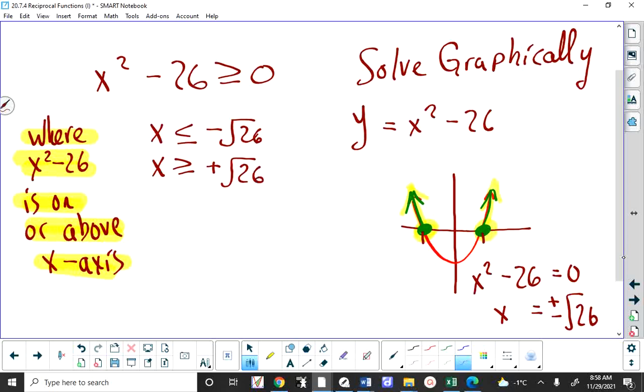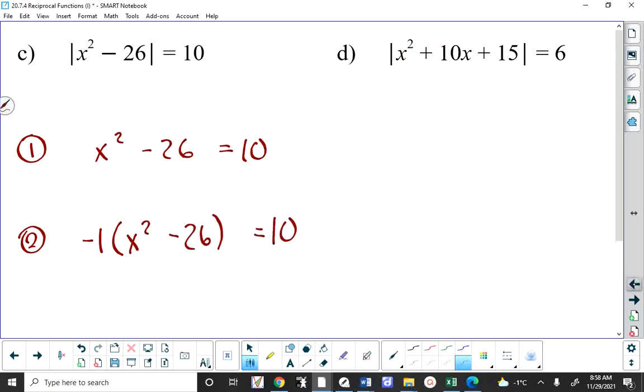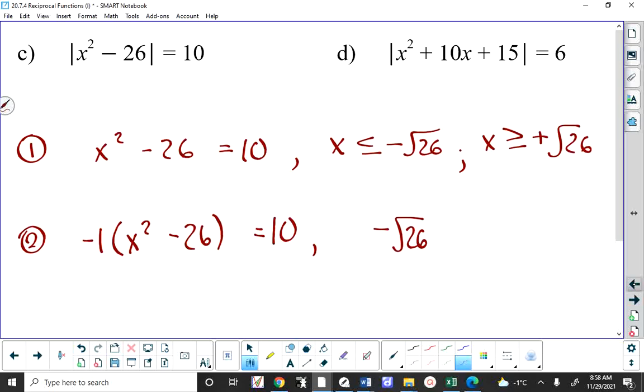And then it's negative, so that will apply to equation 2 in between those two values. And that's tricky. I understand how tricky and slippery that is conceptually. Because once again, you're trying to determine where y is greater than or equal to 0, but you're expressing that as a statement about x. And that's the weird thing. So here, we would write x is less than or equal to negative root 26, or x is greater than or equal to positive root 26. And then here it would be everything in between. So negative root 26 is less than x, which is less than positive root 26.